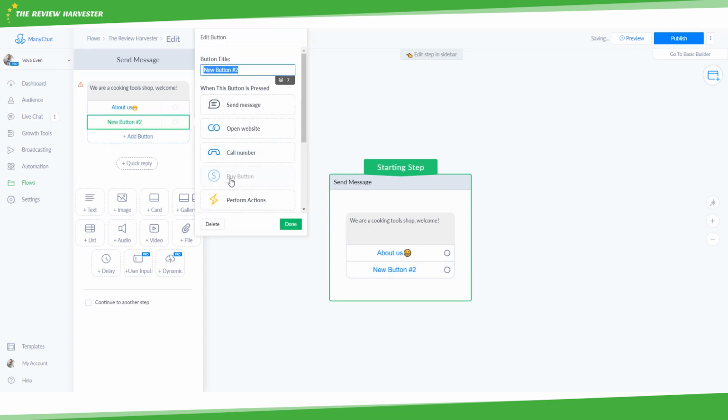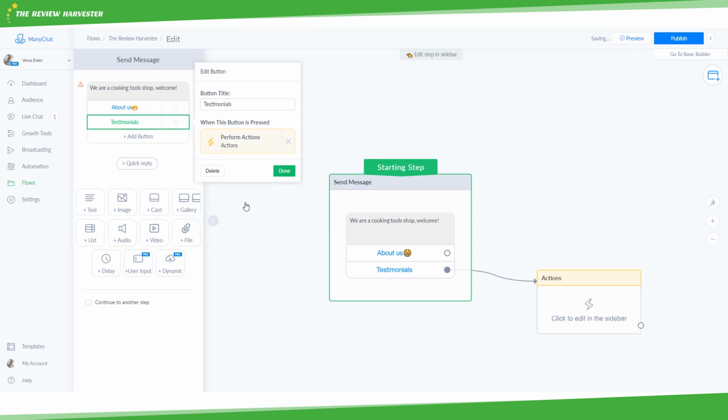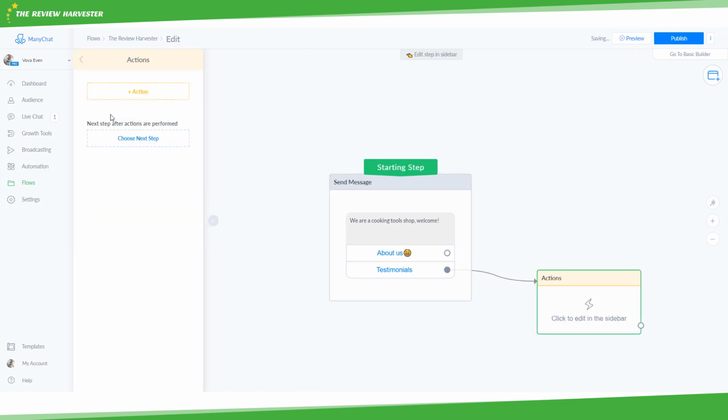The next button is perform actions, and let me show you how it works. For example, let's call this button testimonials. So once people click on that, they can see our testimonials. So let's say perform actions, and when this button is pressed, we're going to perform an action. Now what kinds of actions are there? We can either add tags or remove them, subscribe or unsubscribe people to sequences, mark conversations as open here in live chat, notify admins, set custom fields or clear custom fields. Remember, as with the email custom field we have created before, we can subscribe or unsubscribe people from our bot. We can do an external request, remember, from the external server I was mentioning before, or trigger Integromat, which is sort of integrating your Manychat with other software.